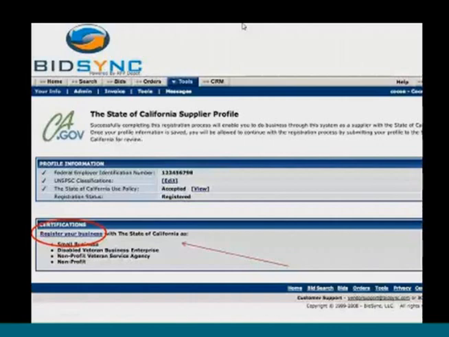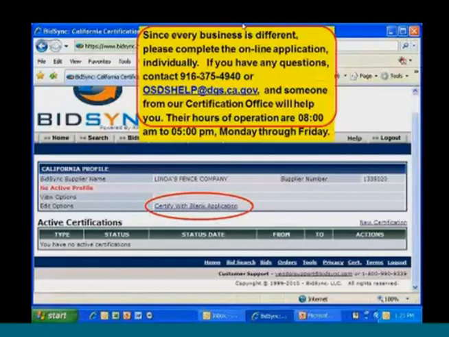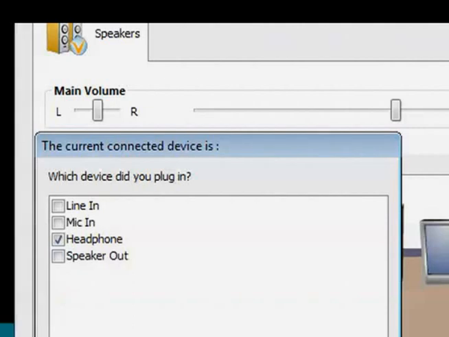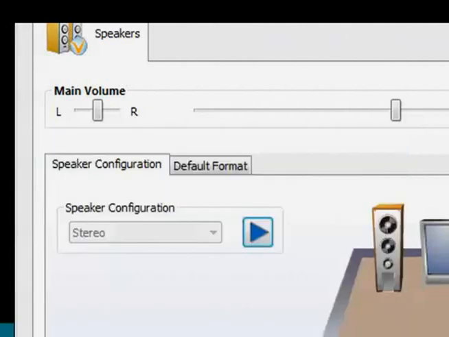And you click that, and you have your California profile, and the fifth line says edit options, certify with a blank application. Now, since everyone has different requirements on their certification, please fill out the application on your own.